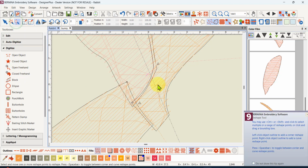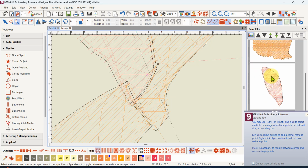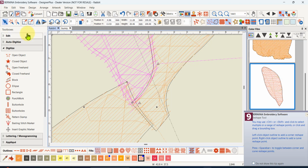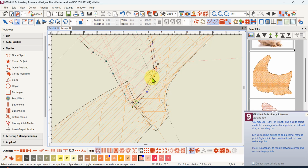Okay, why didn't I get the reshape on there? I'm sure I selected. Maybe I selected the wrong one. This one, reshape. There we go. So I can just grab this node, hover over it till you get that crosshair, left click and drag a little bit. That's made my gap a little bit better there.